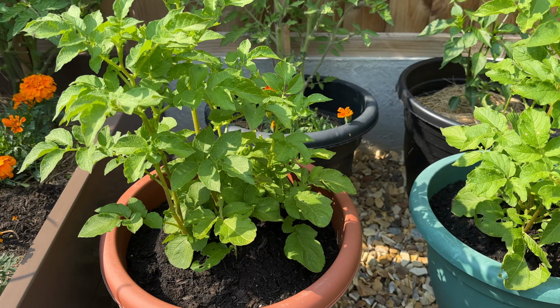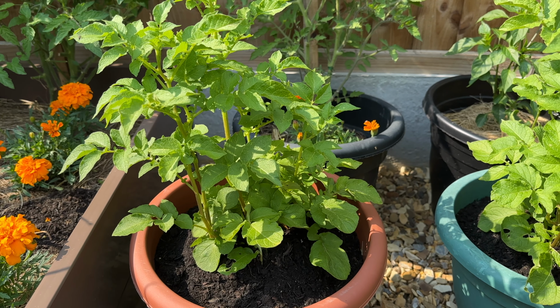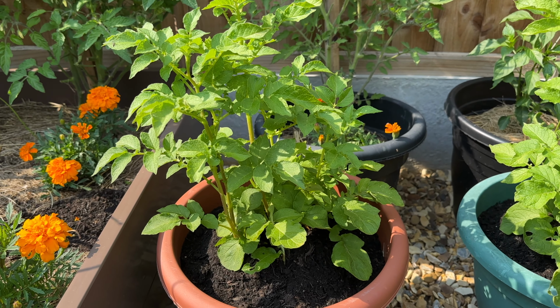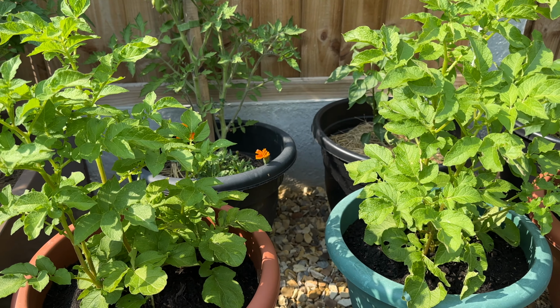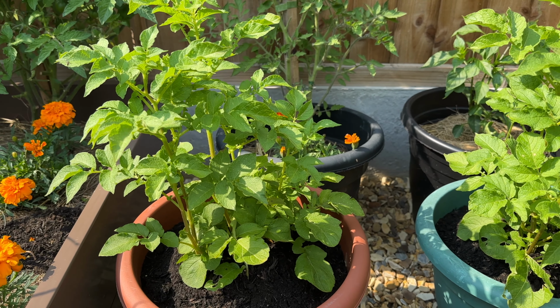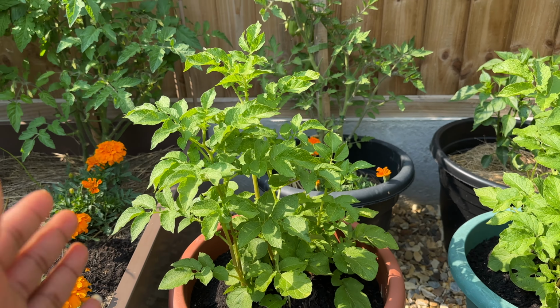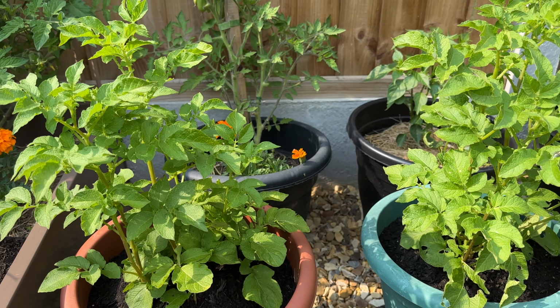Yeah, what I've noticed is, because I think I started these in May or April, not sure, I'll check. Because I started them early, I feel like their growth has been a bit slower. I'm not sure if it would affect the yield, so like the potatoes I actually harvest. But last year I started growing them in June, and by July or so they were super tall. Today is July 13th. They're not looking so good.